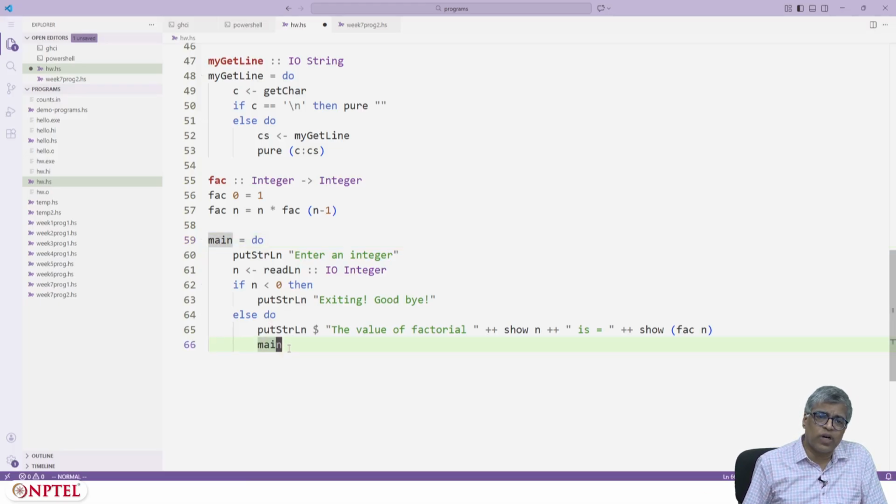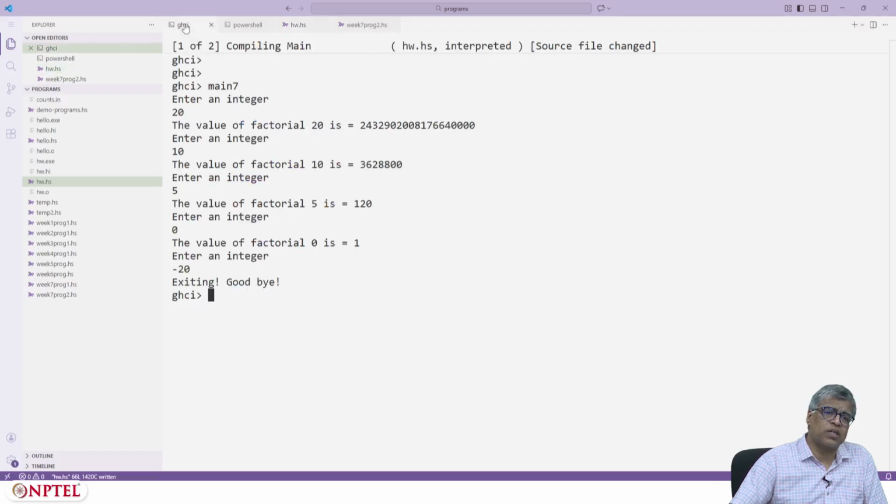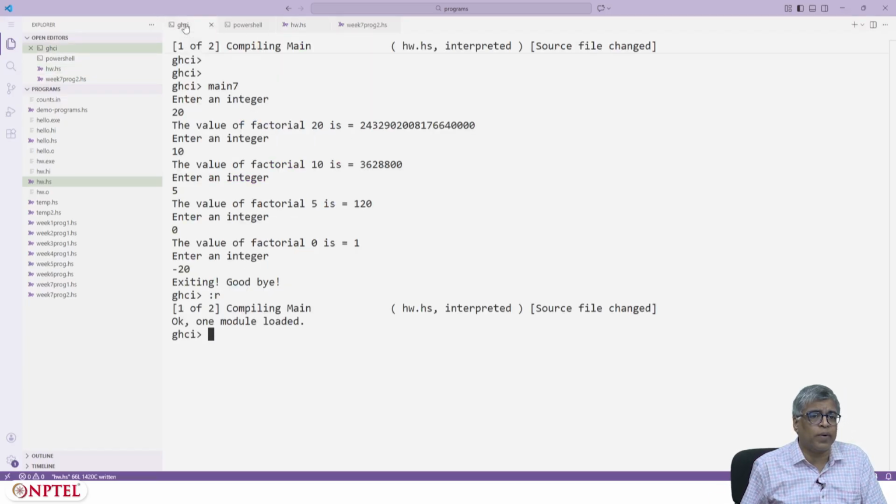And curiously, this works fine in GHCi, but it will not work fine in the command line. Let me illustrate this. Let's compile the function.